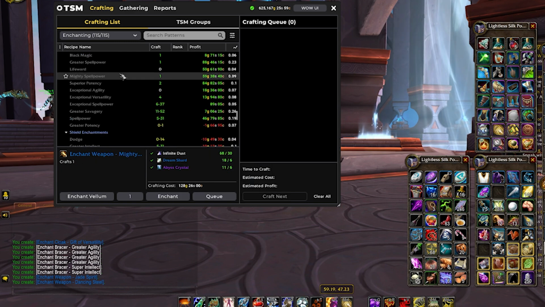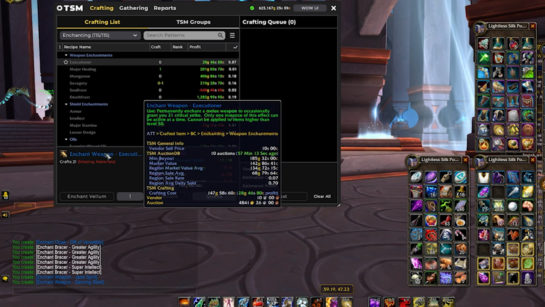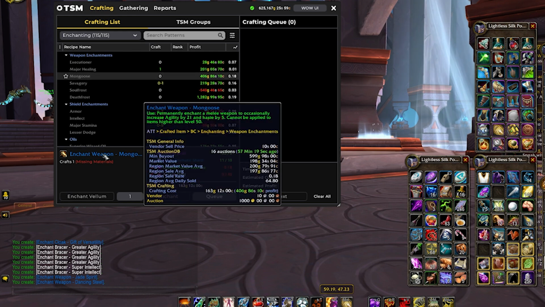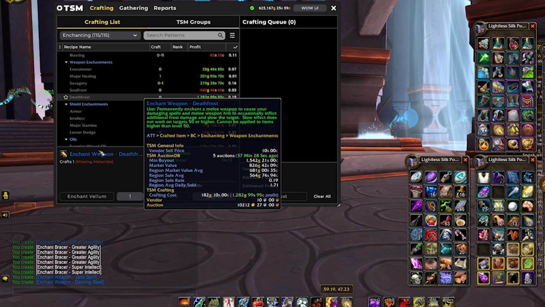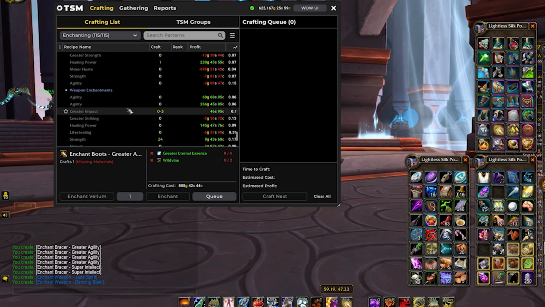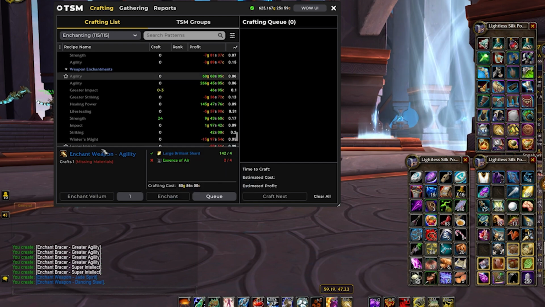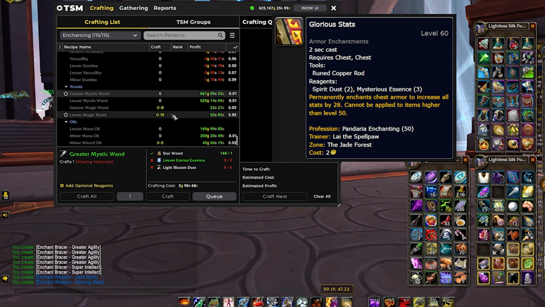And sometimes, even if you don't have the highest rank, I only have rank 2, you will still be able to make some profits with it, although it's not nearly as good as if you actually have rank 3. So I would highly recommend getting that, even though I don't personally have it just yet. But that's definitely another really quick seller and one of the better enchants in terms of profits that you can sell. Aside from that, some other good leveling enchants are Glorious Stats for the chest, as well as Elemental Force for weapons.